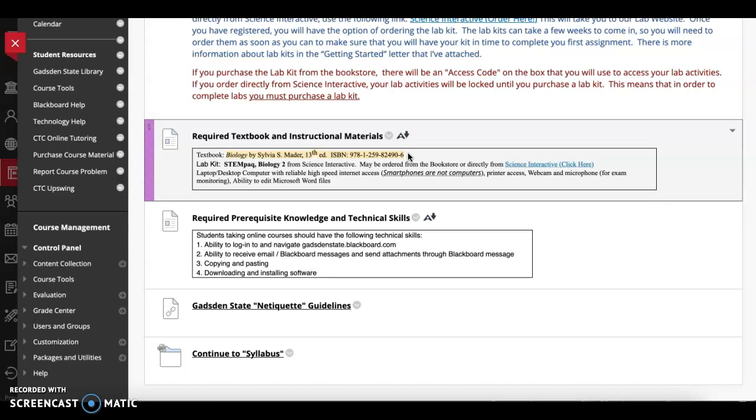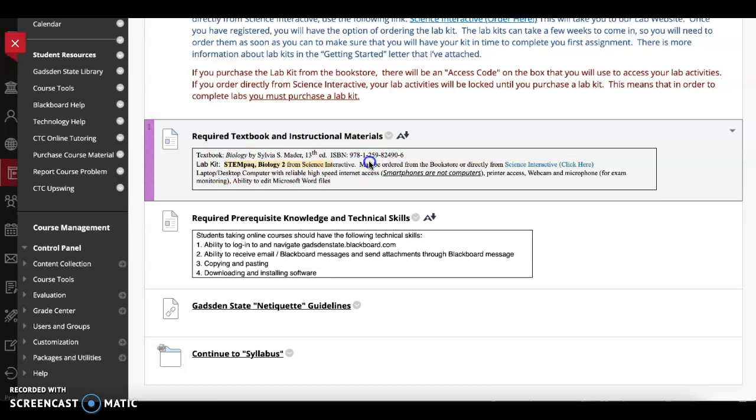Now, I've got PowerPoints posted, but I also want you to watch the lecture video because I'm going to give you extra notes, just like if it was a classroom lecture, like we meet up in a classroom and I'm lecturing. I'm going to have extra notes in those videos too, so make sure that you watch that and take notes. All right, lab kit, that's required.